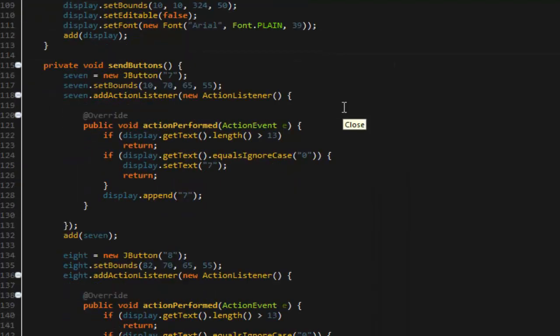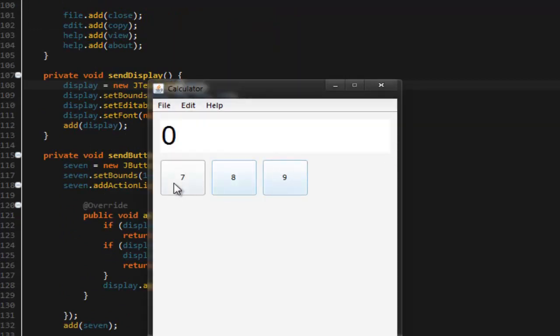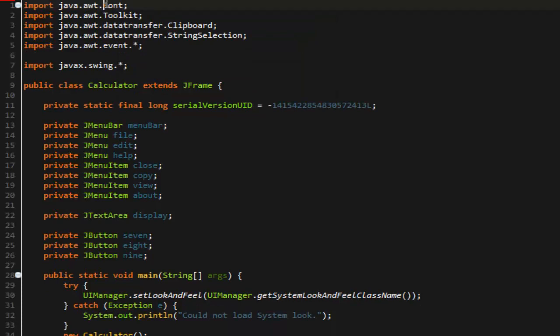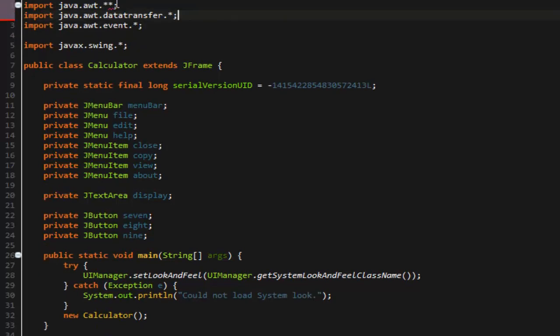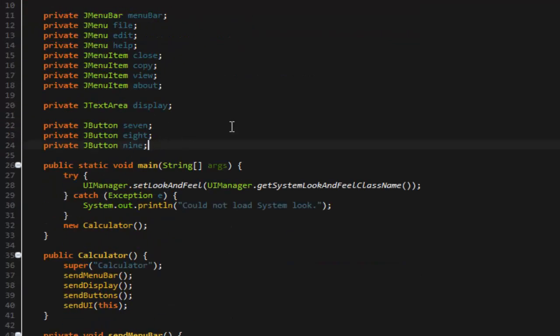Alright, so yeah, I think that's exactly what we're going to do, but for now we're going to have to worry about adding the rest of the JButtons here. So this is probably just going to be another tedious video. I think I just said that wrong. I'm going to go ahead and add stars here real quick. I think my keyboard's broken. I might need to get a new keyboard soon.